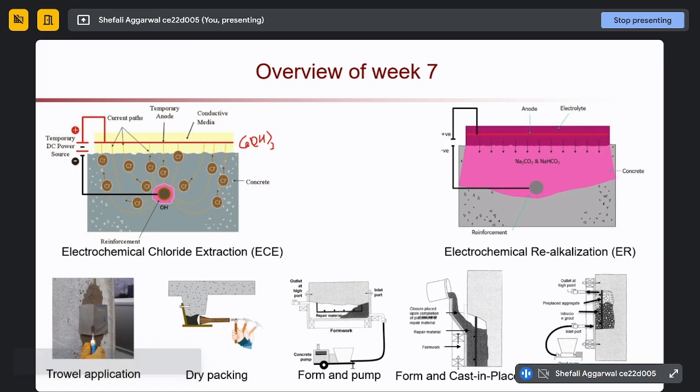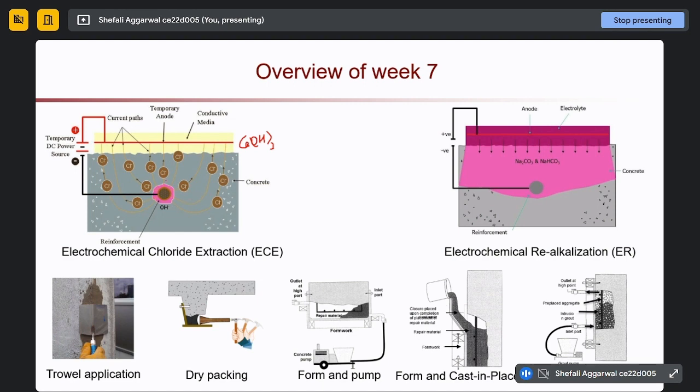So hydroxide goes into the concrete and chlorides go out of the concrete. More hydroxide means higher pH, right? Hydroxide gives alkalinity to our system.